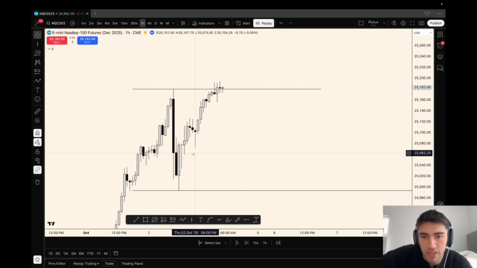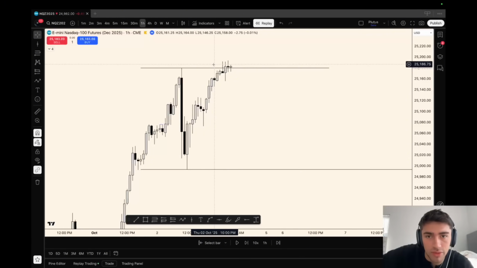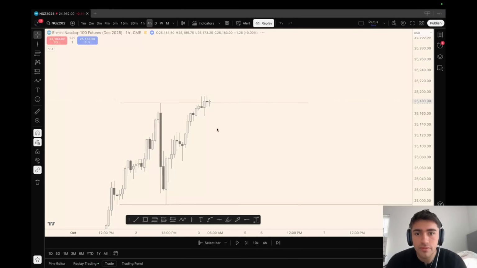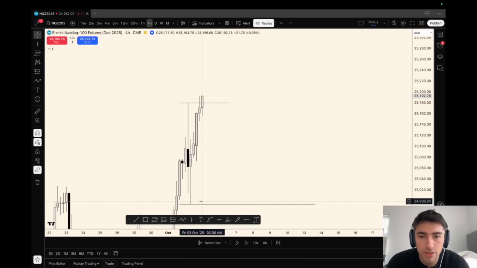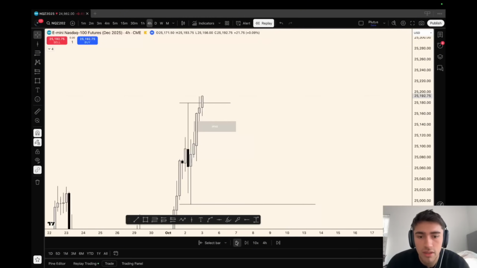Again, we already went over this, right? We swept this low. This is the hourly low. We ended up displacing higher, giving us a confirmation that we want to go higher. We mitigated previous day equilibrium, and then we went to previous day high. Okay. Now, what do I want to see here? Essentially, I'm bearish, so I want to see this 4 hour get invalidated. That's the first thing. Boom. I'm gonna wait for that.